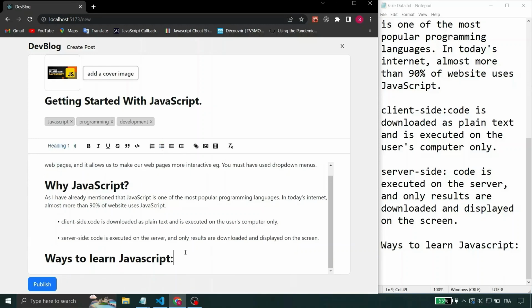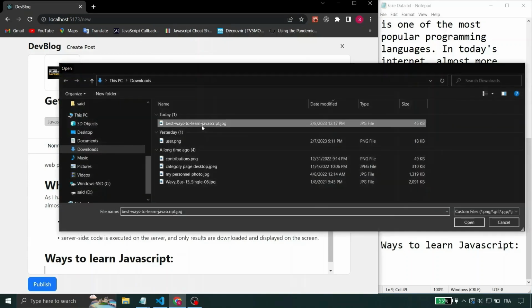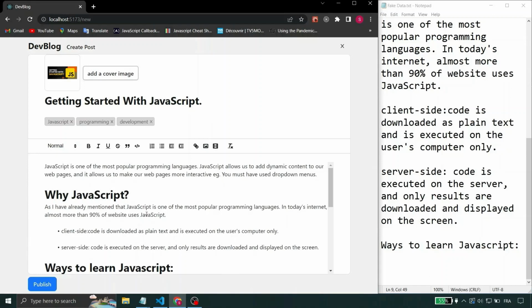Now let's add an image. As you can see, this is our post after formatting text and adding an image.